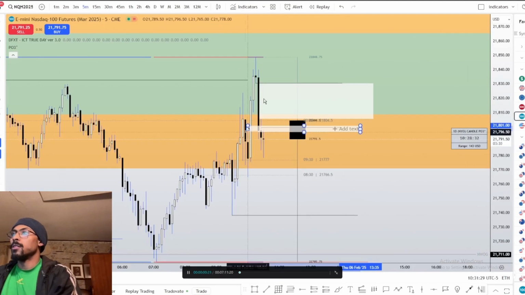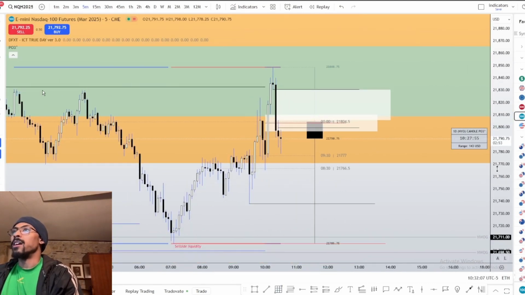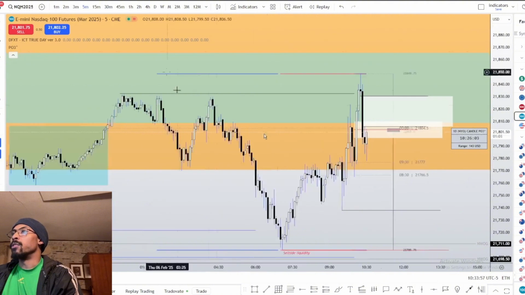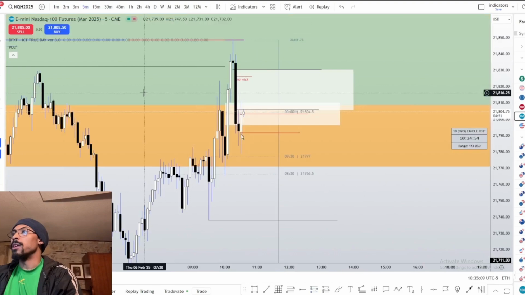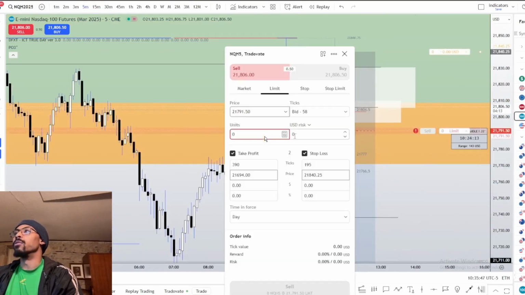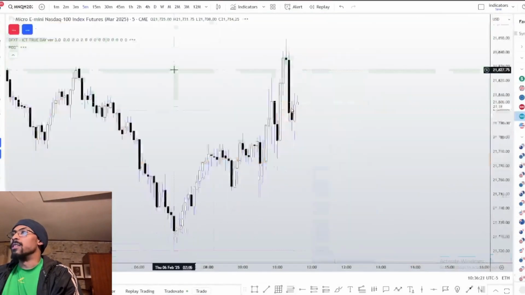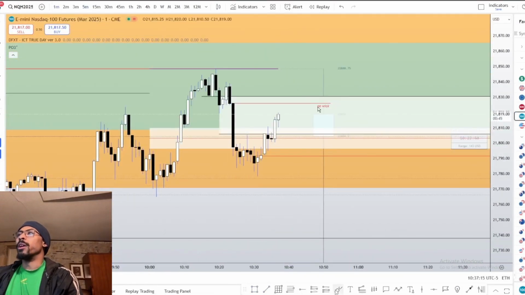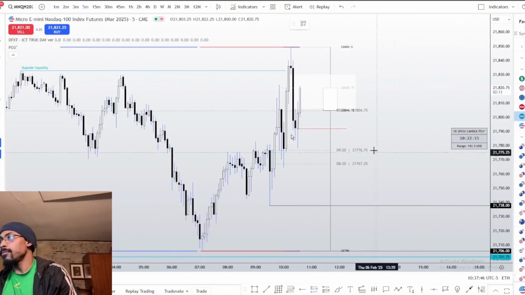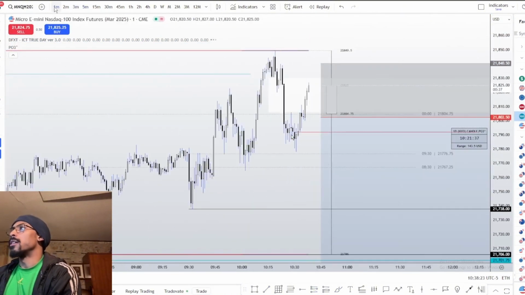So coming into it, running that buy side relative equal highs inside of that balanced price range, BPR, on the hourly, I'm looking at that inversion FEG for it to come up into there, and I'm looking at this up close candle to see a trade below there to give me a change in the state of delivery. But you can see how this up candle is starting to form now. And then I noticed how there was no wick on this candle right here, so I'm thinking, okay, maybe price can run up into there and then give me a change in the state of delivery, right? So that's what I was looking for, waiting for that wick.